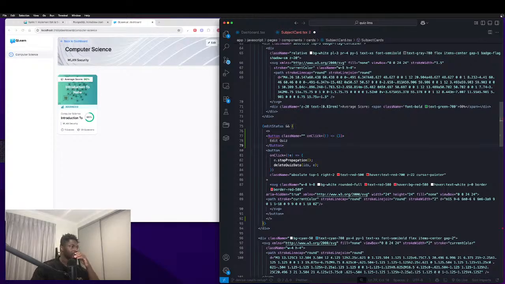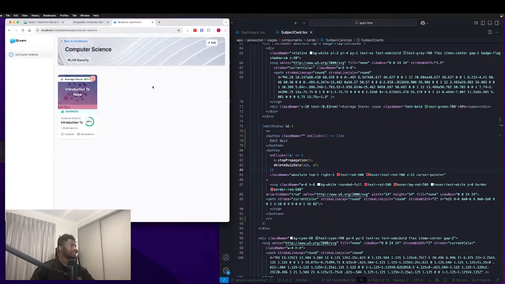I don't know why this is giving me an error? Oh, nah, lowercase button. Cool. Still giving me an error. Okay, it's cool now. All right, so I have my edit button here, and this should show up when I hit. Cool, it's coming up at the bottom here. Okay, so maybe it shouldn't be there, but at least I know it's rendering on screen.